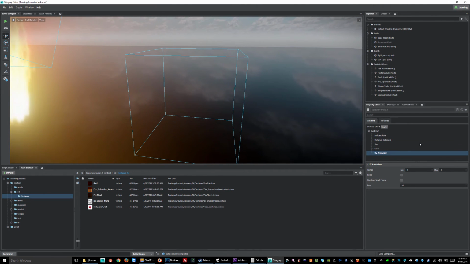So let's save, and now we see that there's only 1 frame showing. The problem is that in our UV animation node, we're not getting a range, okay? So what we want to do is say how many frames of this sequence we want to play. So we want to do from 0 to 24, which would make a total of 25 frames. And now you will start to see this play.